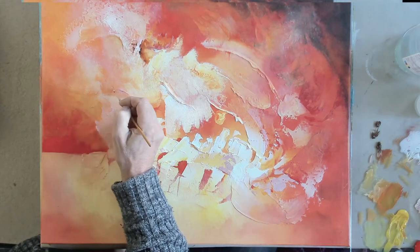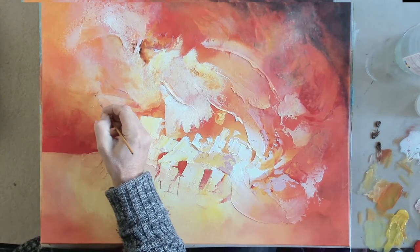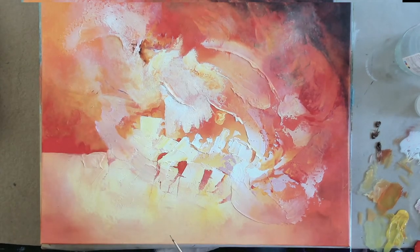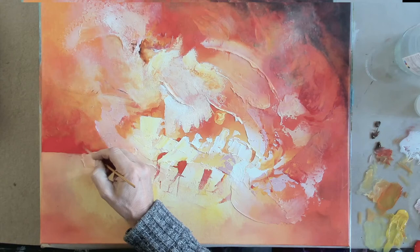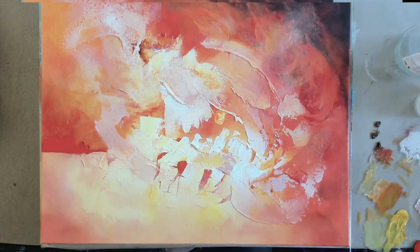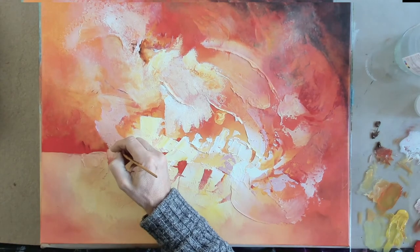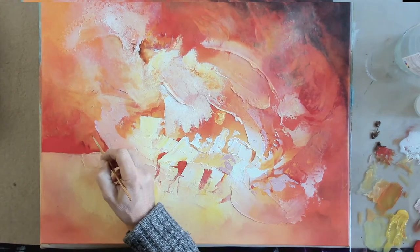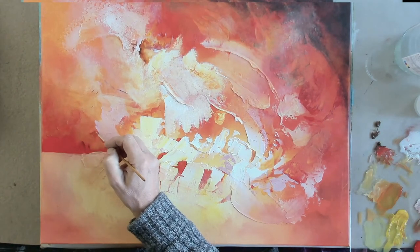So I think at this stage I suddenly started to see that there was a boat shape coming through the fire. And I'd actually been drumming in a group at a Viking boat burning a few weeks before. So I guess that's what made me think about it. So although I'm not actually making it a Viking boat burning painting, there's definitely some inspiration there that helped me conclude the painting.